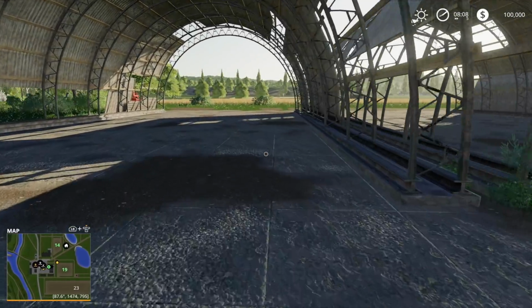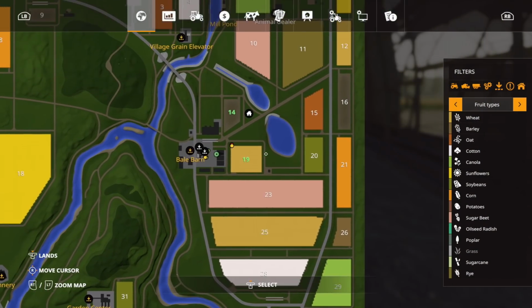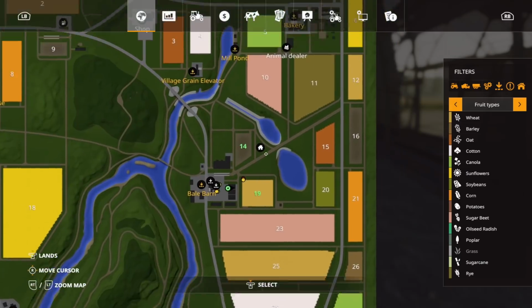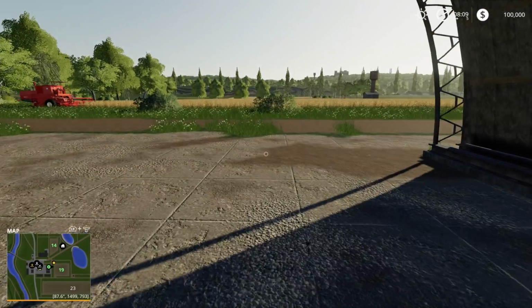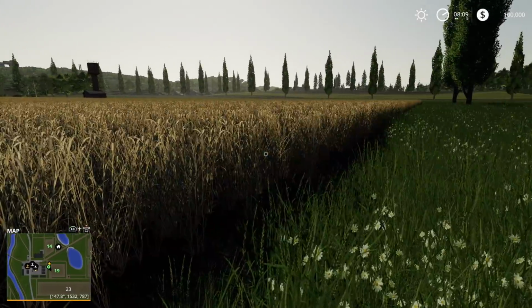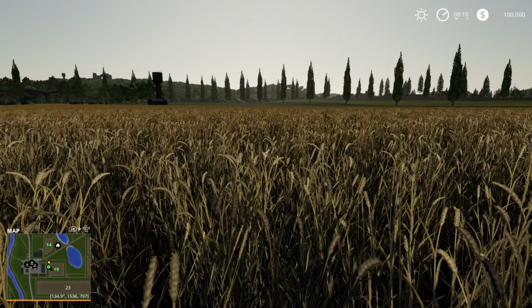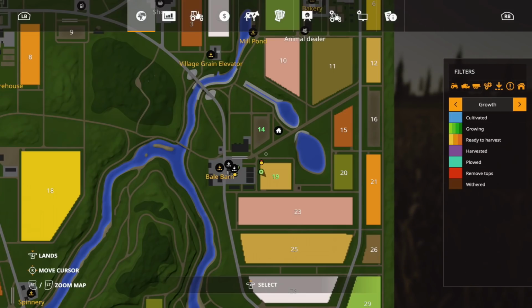Okay, let me see the fields you start off with. Is it the same on the other one? The original one, I remember it, 19 and 14. Yes, it is. It's the same ones. Wow. Sorry, you're gonna be hearing me say wow a lot on this one, because it just brings back the memories. Okay, so as you can see, we do also have rye on this map.